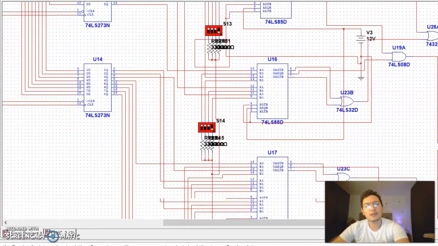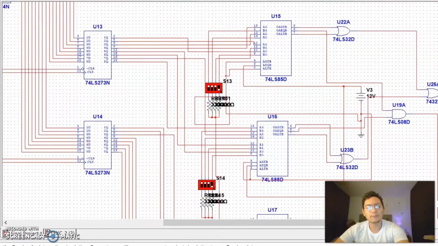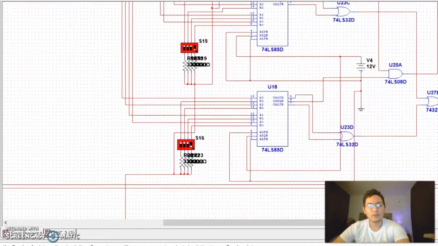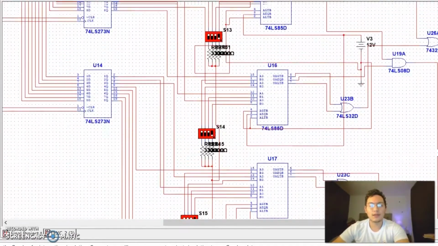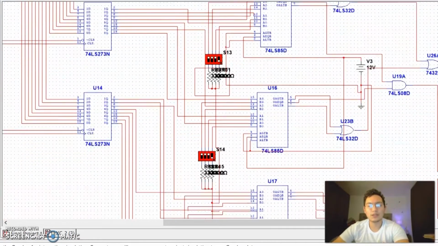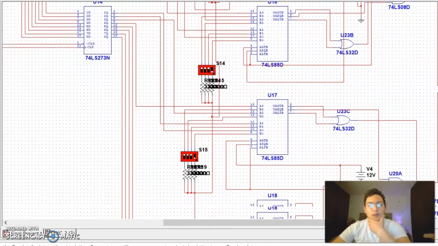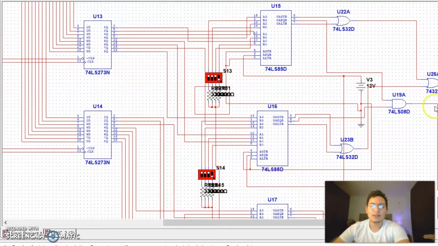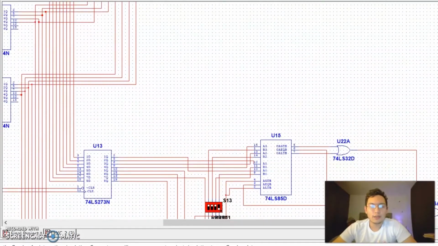So just set the DIP switch to the password you want, and this is like the final stage of the vault, because these are 74LS85, and these are 4-bit comparators. So this is what we use to compare the password we preset and the password we typed.